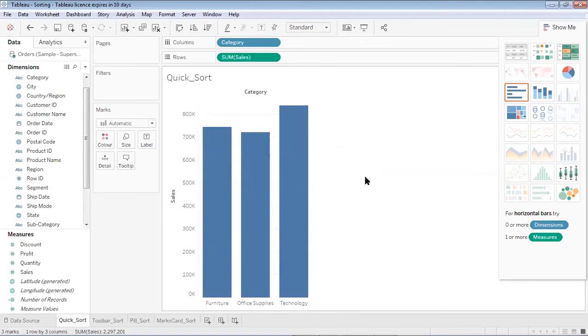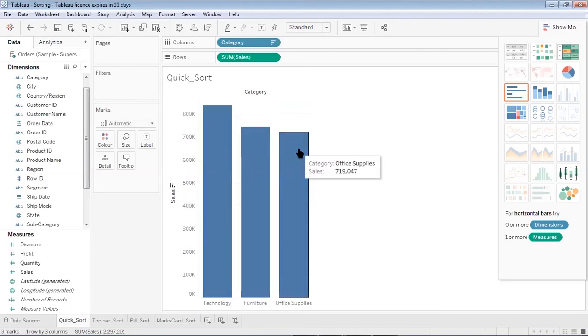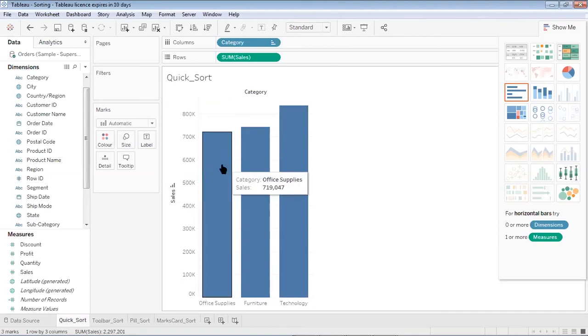Now, if I have to sort this bar chart diagram, simply I'll go over here and click the sales once. So it has sorted the data values of sales in descending order for me, and it has changed the visualization accordingly. When I click it second time, the visualization has been set in ascending order. So now from the minimal sales of office supplies, we are going to technology, which is of the highest sales, via furniture. Using this is known as quick sort.